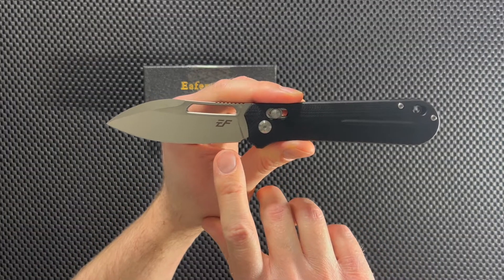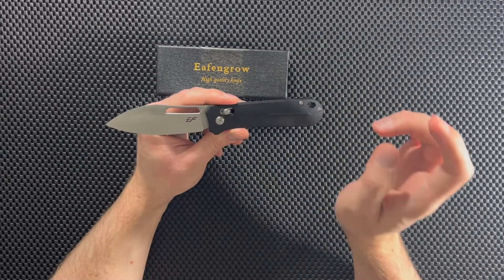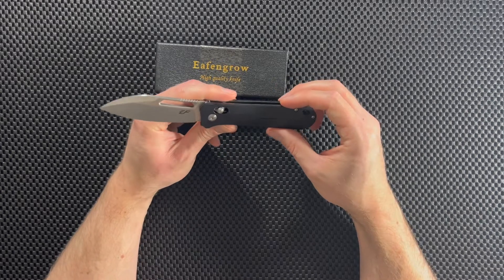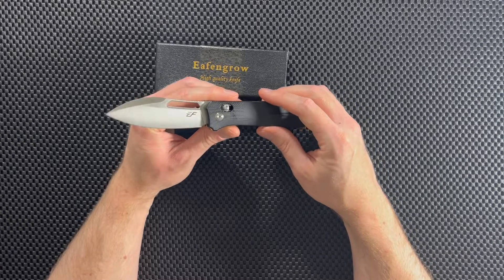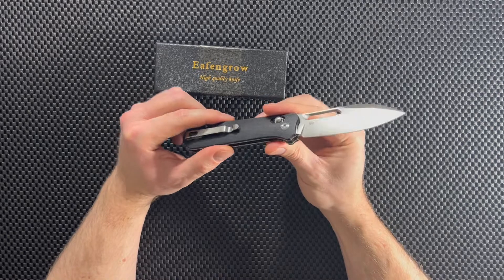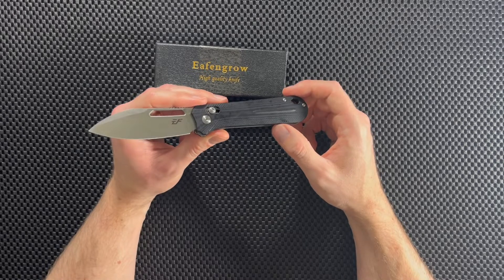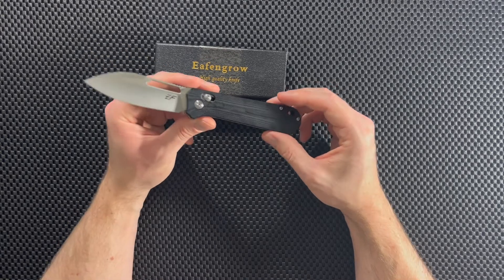Great job on using D2 steel for the blade. You can also see the Eiffen Grow logo right there, which doesn't look bad — it's a lot better than the way this old-fashioned box looks. As for the blade shape, this is the EF963 and it has kind of a cool, unique blade shape. I don't know if you'd call that a drop point or some other type. But to me it looks good, looks functional. You've got a good point and a good cutting edge on it. In terms of sharpness, not super sharp straight out of the box, but it is sharp — definitely sharp enough to carry and use. I kind of like the blade shape because I think it looks cool and I think it'll do just fine on EDC cutting tasks.